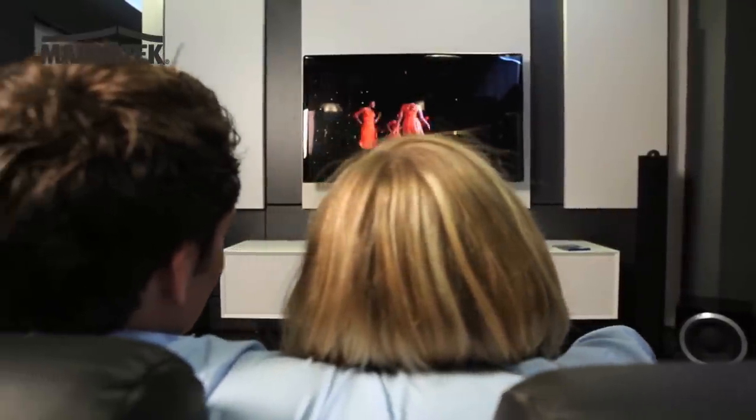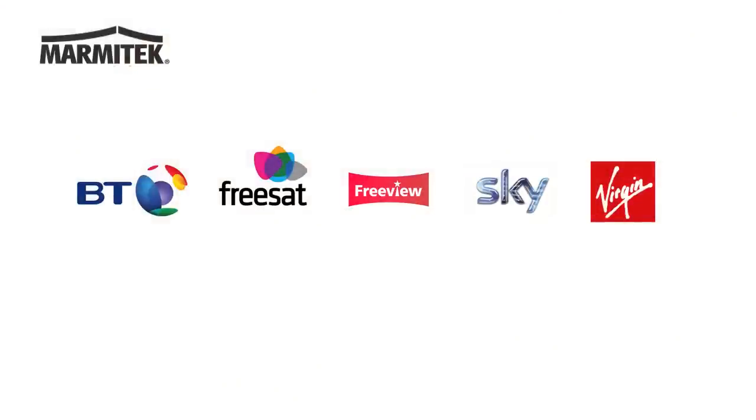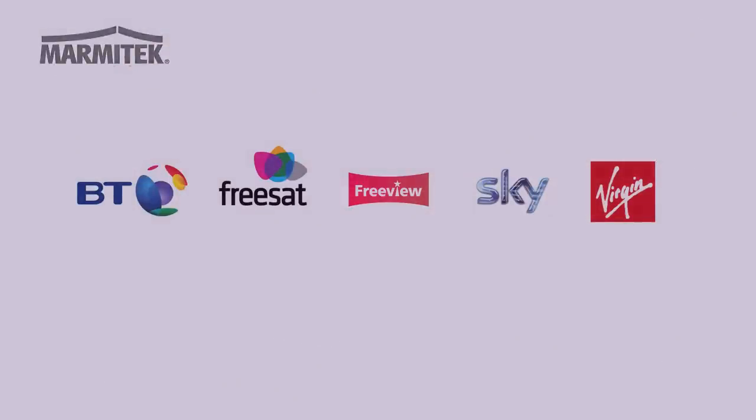The Invisible Control 6 XTRA is guaranteed to work with all digital TV providers in Europe, such as BT Vision, Freesat, Freeview, Sky TV and Virgin.